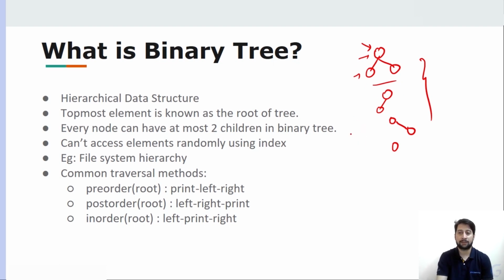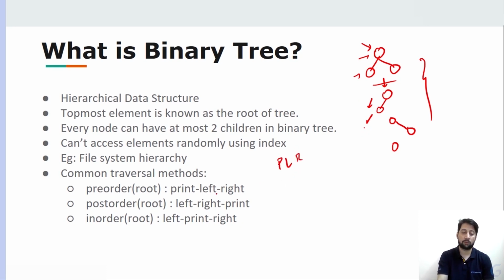Now there are some common traversals, that is, how we can traverse through all these nodes. One of the common traversals is pre-order, wherein whenever you are on a node, you always print this node first, meaning its value. Then you go to the left side and do the same. Again you go to the left side, print, go to the left side, and so on, until there is no left child. Then after that, you go to the right side. So pre-order follows: print first, then go to the left, then go to the right.